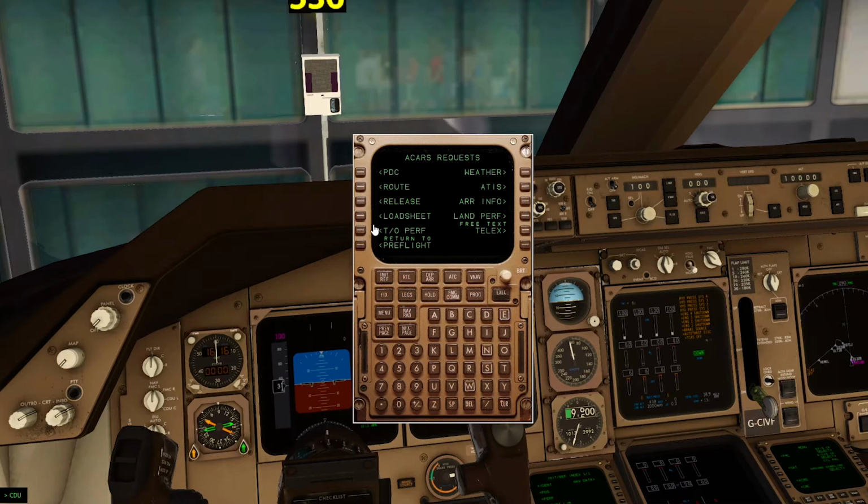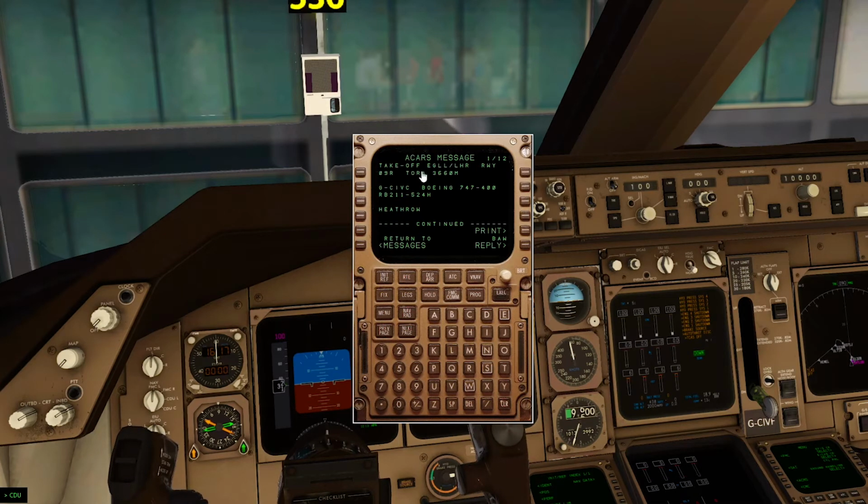Now, there's also another section which gives you your takeoff performance. So if you're using a program like TOPCAT, you're able to send this directly to the Acars system through TOPCAT, or you can save the information yourself. So with the takeoff performance request, again, you would enter your number, it would know the information about your flight and your weights, you would send the info, you'd wait for the takeoff performance sheet to be received. We have an Acars uplink, we can receive the messages, we'll go to the receive messages, and you see there we have a takeoff performance sheet.